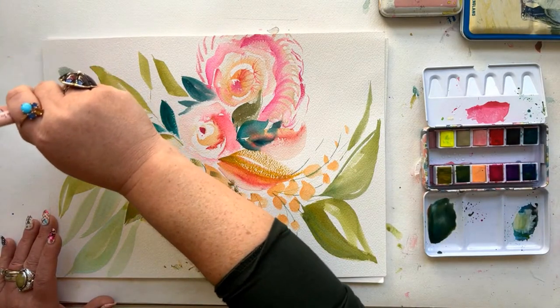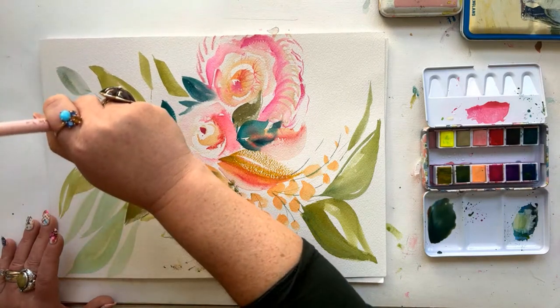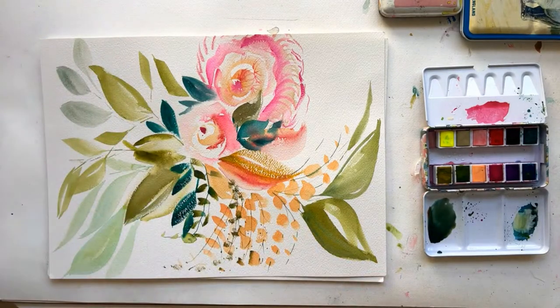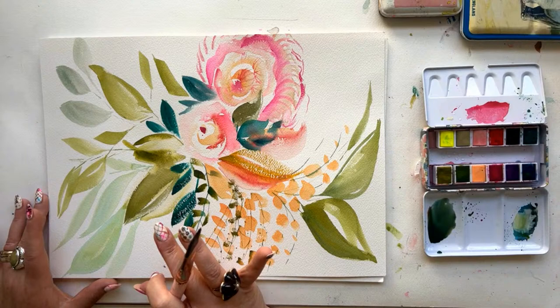So I mixed a little bit of that emerald with a little bit of brown on my Art for Joy's Sake palette. And I'm going up here and I'm curving and I'm starting to go off the page. Again, very light, very watered down. Different shaped leaves though. These are longer, cascading. They look almost serpentine.